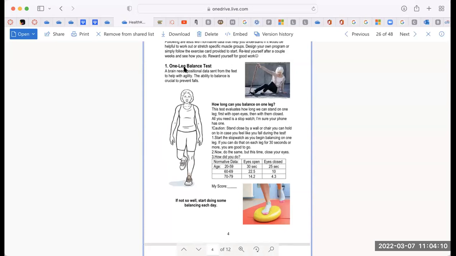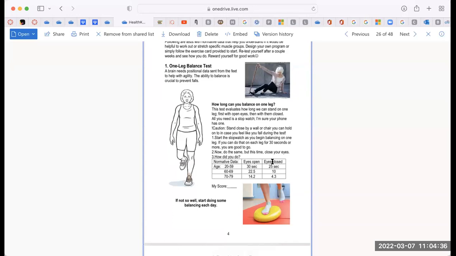And so the first one here is a one-legged balance test. And so you balance on one leg, and then you open your eyes, and then you close your eyes, and you see how long you can hold it before you fall down. So hold yourself on a wall or so. And you see then there's the age group, 60, we should all be pretty good. And then afterwards we sort of decrease. But I can guarantee you there's people in this class that cannot do this, even if they're only 20. And a lot of them can.